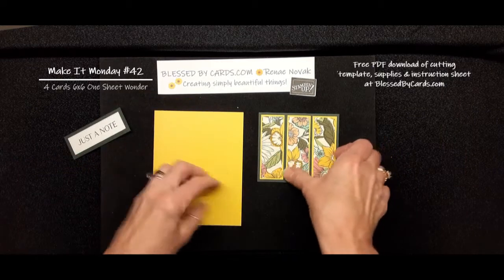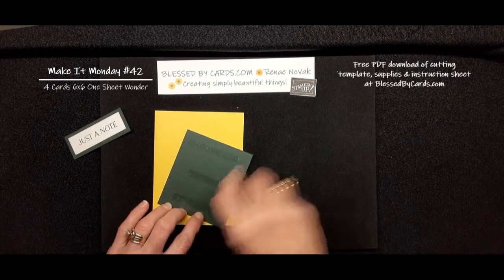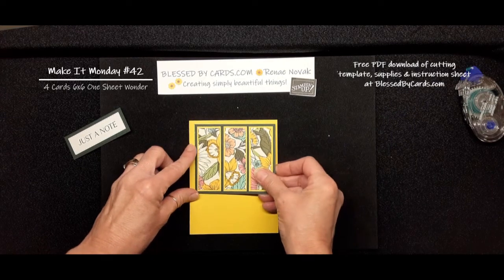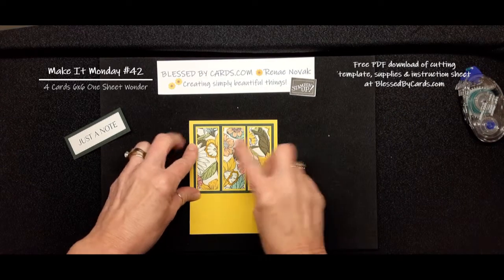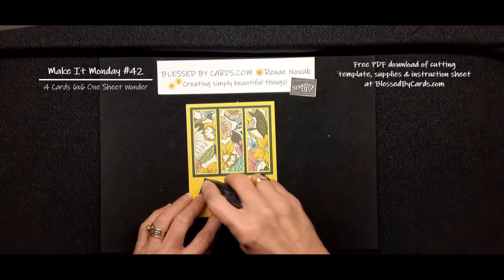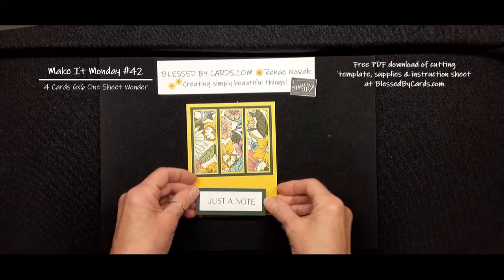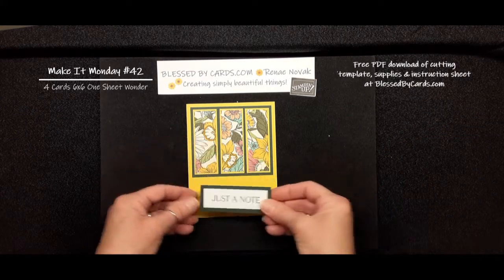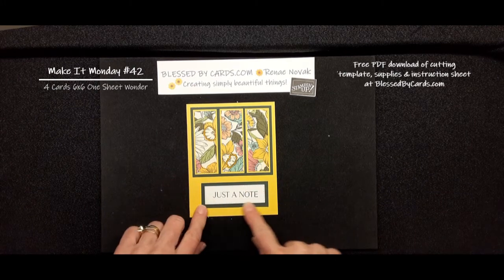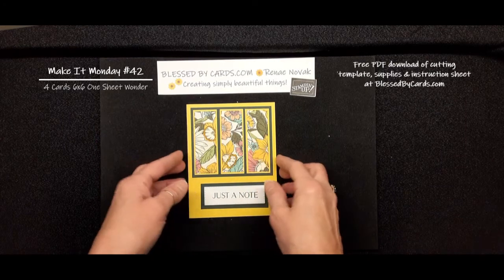So now I'm just going to add some adhesive to our panel. I'm going to add that right down on our Daffodil Delight. And then we're going to do that same thing to our greeting. Just going to stick that right on the front for a cute little just a note. And like I said, this paper is the Daffodil Afternoon.